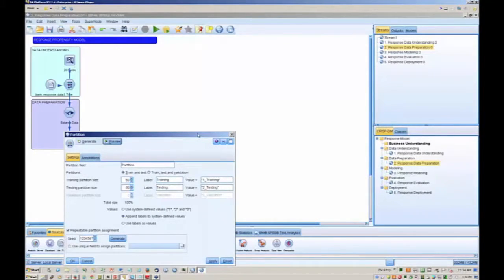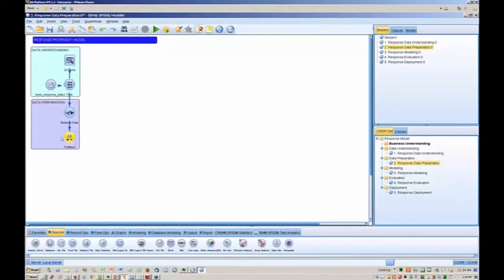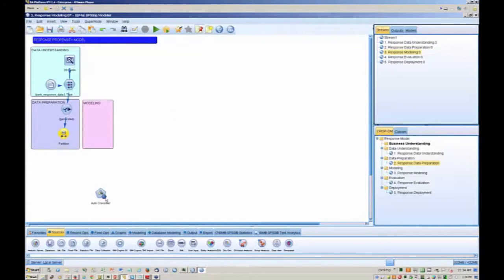If they don't, then we need to go back to the drawing board. And that's the whole purpose of that. So now our data is prepared. It's going to be divided into 2 data sets. It's going to be balanced. We've got our target defined and whatnot. So now we want to model it.